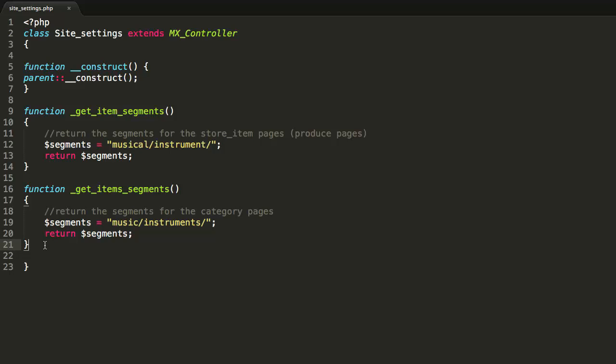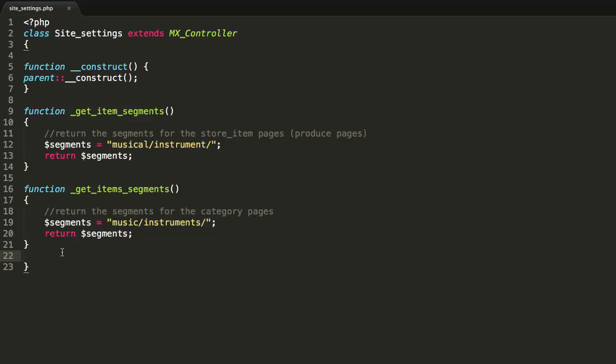Now listen, obviously, if I was building an online shop for somebody who specialized in designer handbags, then I might have this saying designer/handbag. You know, something like that. Who knows? Maybe this would say leather/handbags. I don't know. But the vibe is you change this depending on what the online shop is going to be trying to sell, you know?